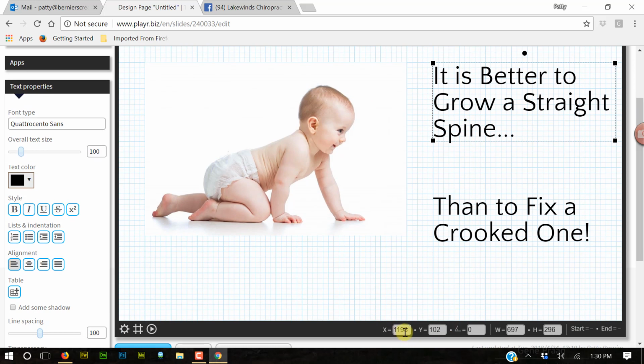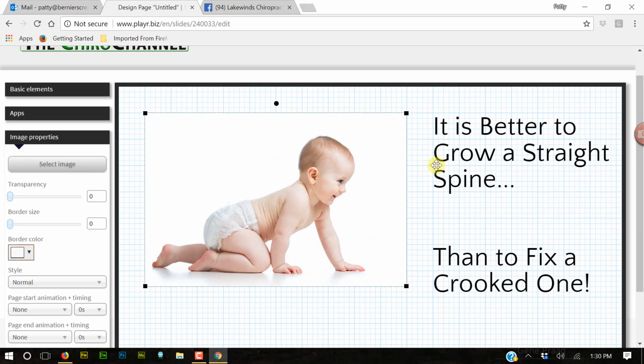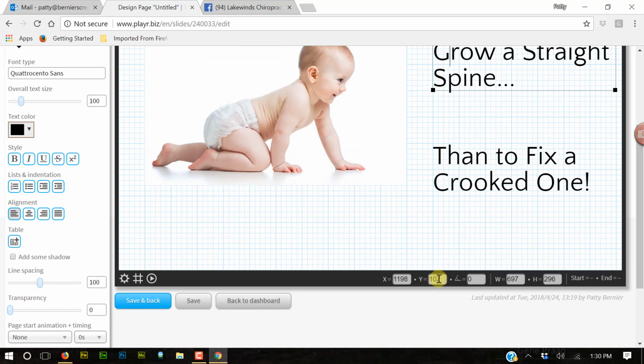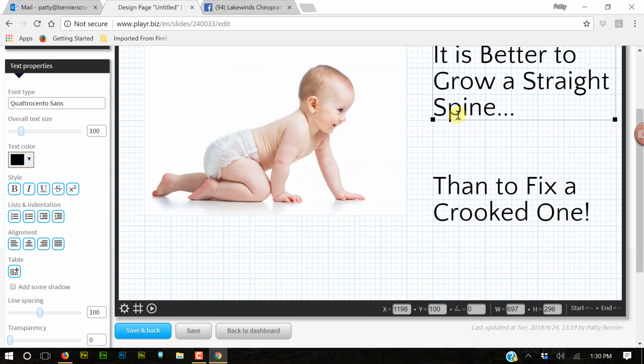So it's 1198 away from the x-axis and 102 from the top. This picture is 100 from the top. So we're going to go and make this 100 from the top. And that lines that up perfectly from the top. Now we're at 1198. We're going to take this text box here and look at that. We lined it up perfectly, 1198 and 599 from the top.